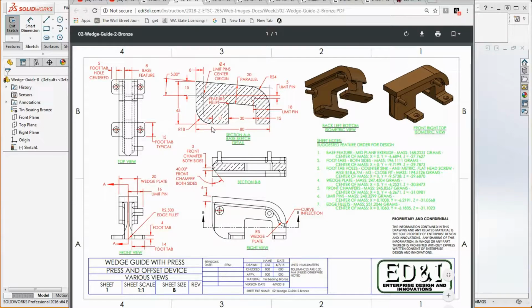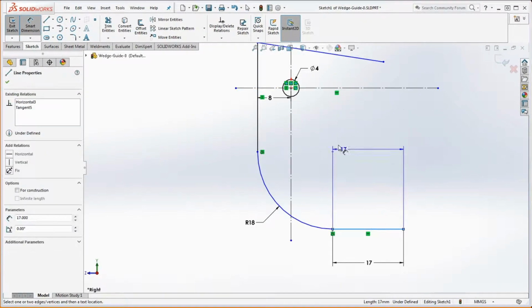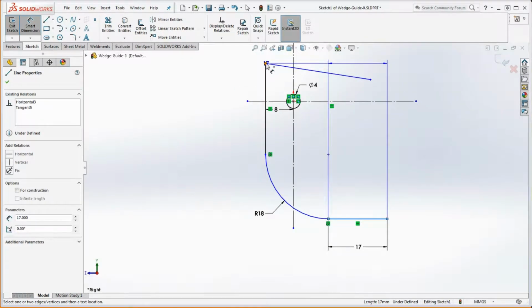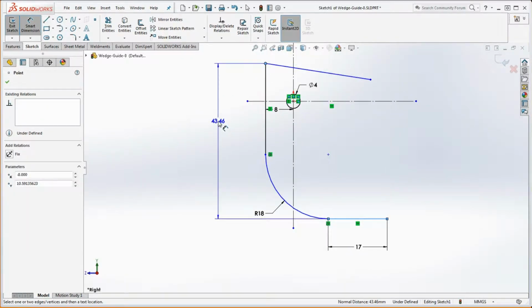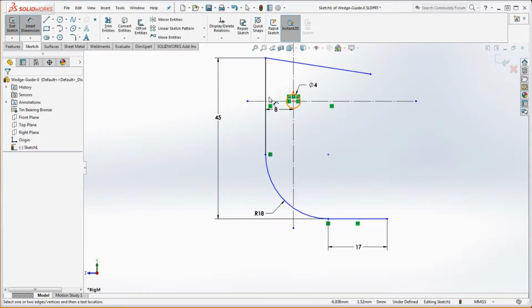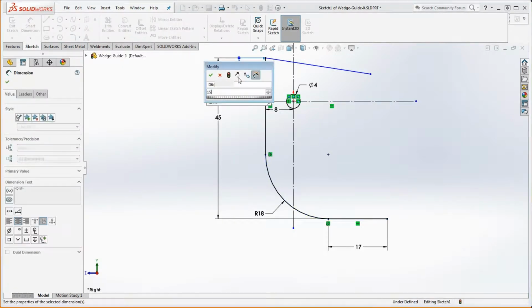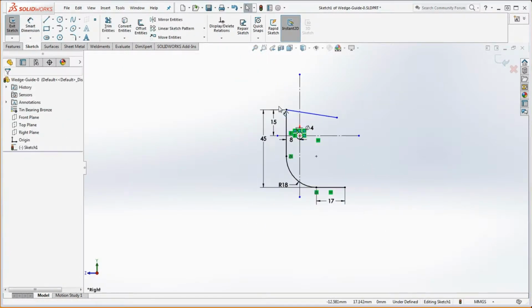What we can do is put a 45 millimeter dimension between that bottom line up here and that point. So remember, as I mentioned in class, dimensioning between points and points is not great. It can give you some errors, but between a line and a point is okay, and it's appropriate in this situation. Now we're going to define that a little bit better by putting in this 15 millimeter dimension between that center line and this top point.